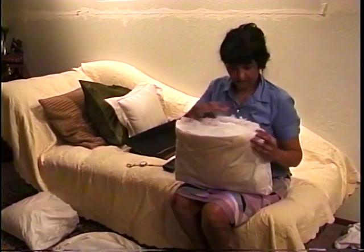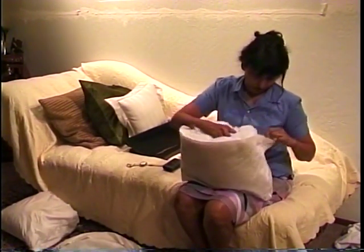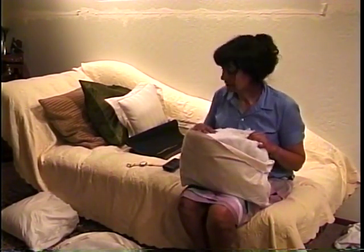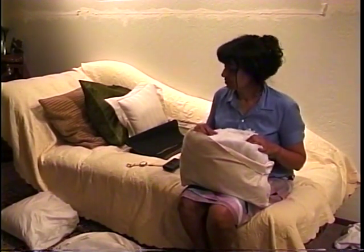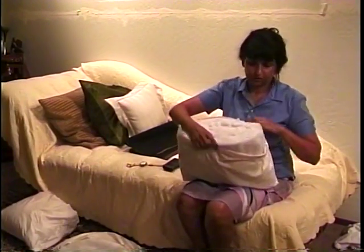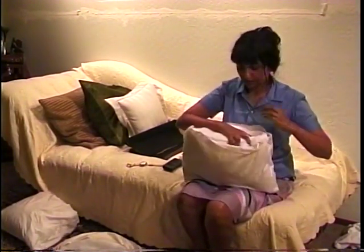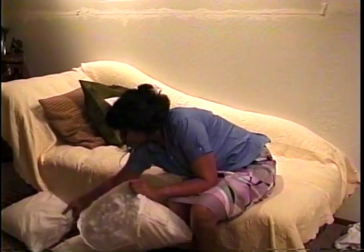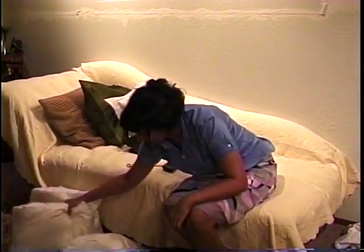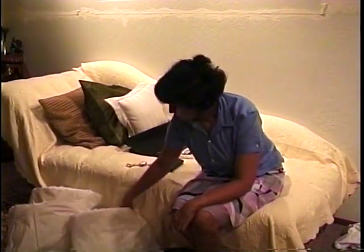Okay, and the other thought I just had while I was doing this was I probably just could have cut this outside part out and not cut through this at all. So I may have to rethink my pillow making strategy. Well, that's what happens. You go through several iterations, and each time you do it, it's a little better than the last time. So anyway, we're going to put these four aside for now.